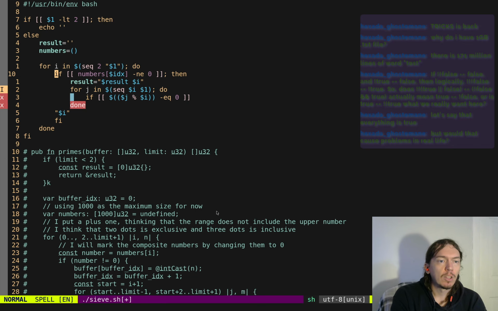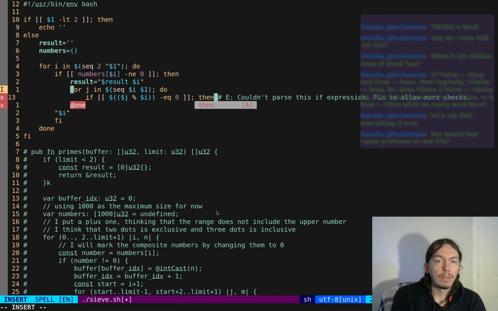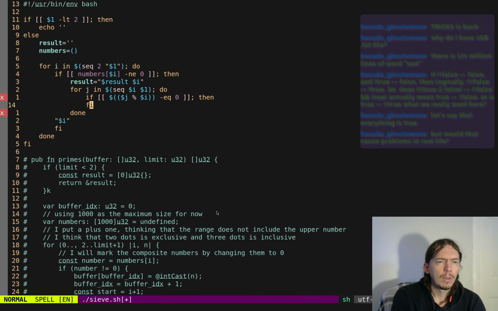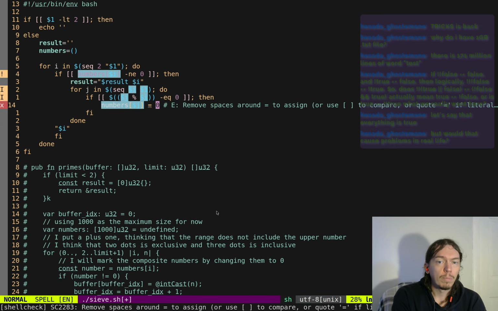Honestly, this probably doesn't really make that much sense. I think I'm just going to use I here. Then numbers sub $J equals 0.